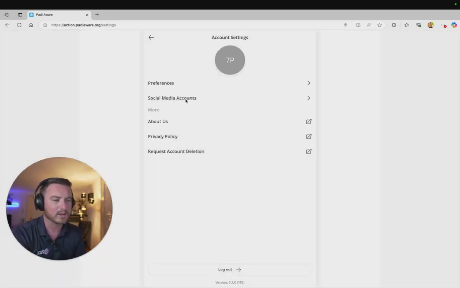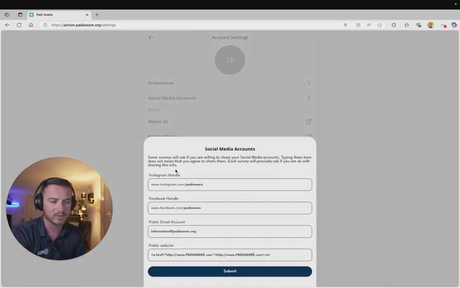And then when you get to social media accounts, you can add your Instagram, your Facebook, as well as your email and website here. And this information is important as we want to display your information as much as possible tied to the actions you take. So if it's Adopt a Blue, if it's Dive Against Debris, we want to direct people back to you and give them a chance to find you. And this information will help us to do so.